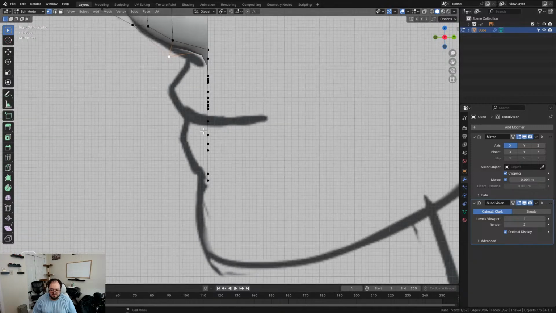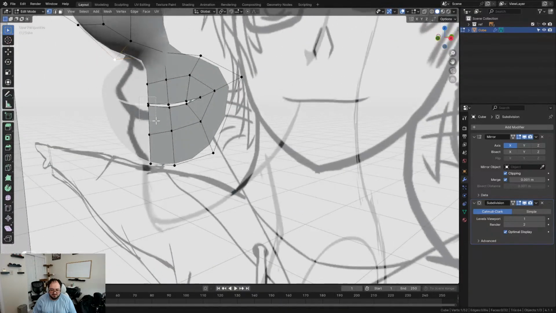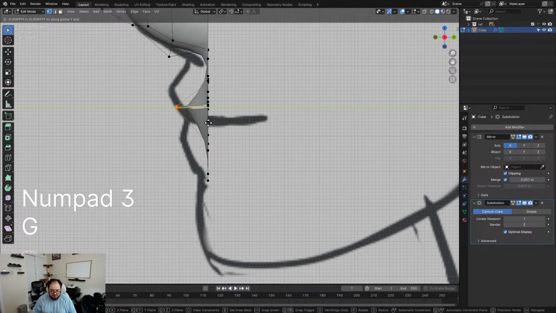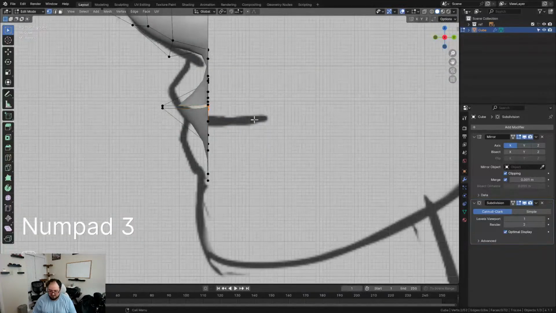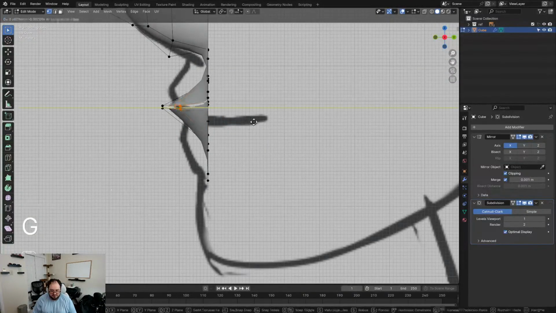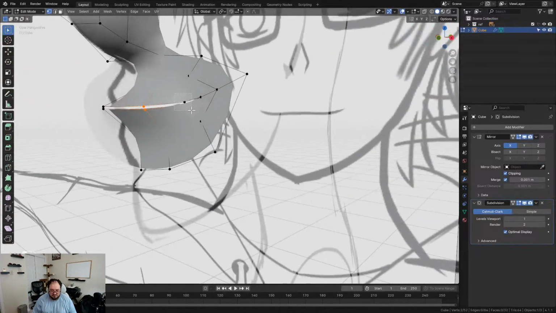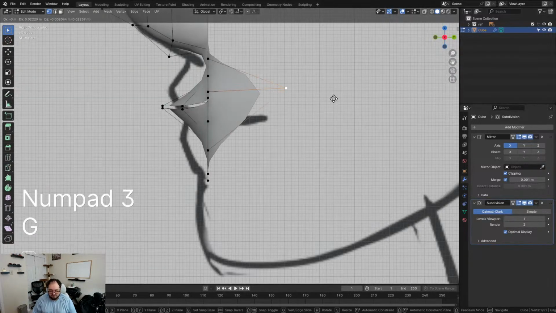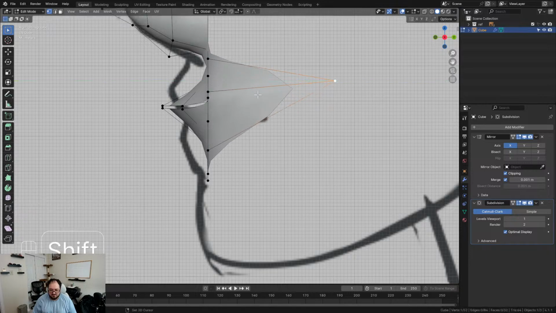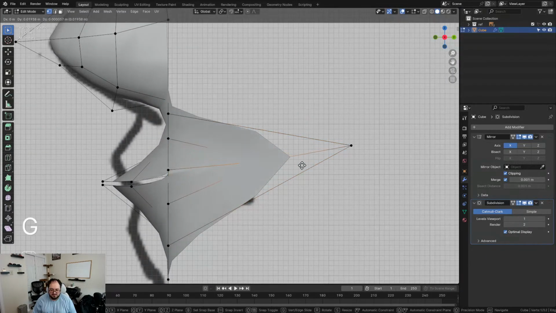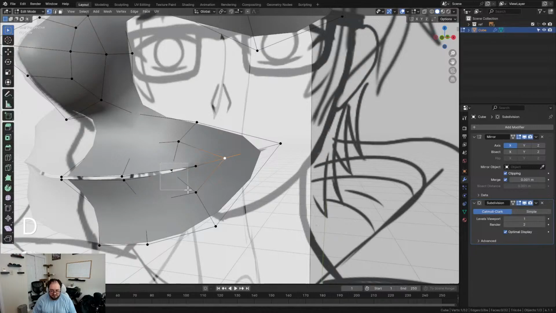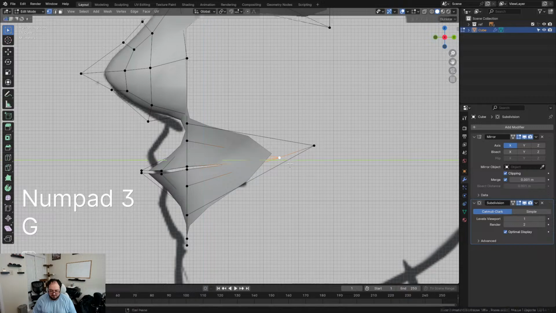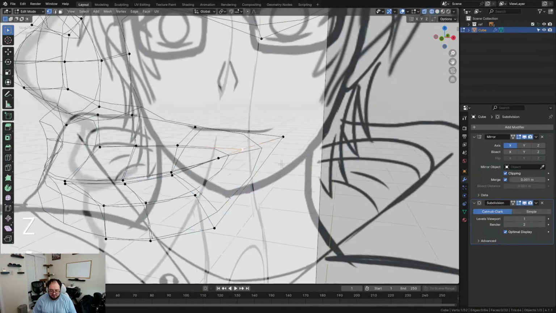And then for the mouth, we're going to do kind of a similar thing where we take 2 at a time and move them toward the front of the reference here. And move this in the back here, kind of past that. And here. We're going to move these a bit closer back this way. That was a bit wonky.